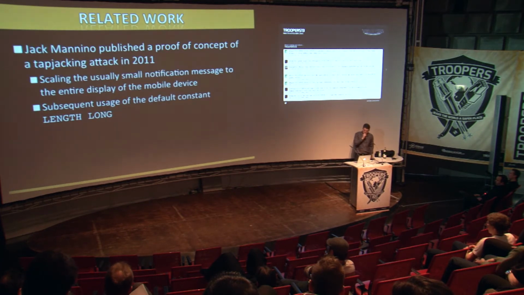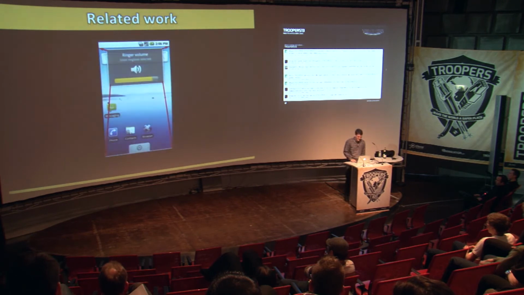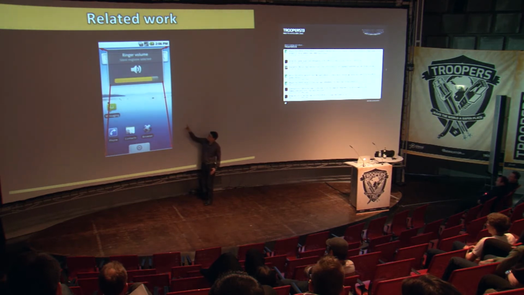So the next idea was from Jack Manino, I'm hoping that I'm spelling it right here, that we can scale such notification messages. Scaling can be used to make it full screen. So we have this small one here, make it full screen, and thus we are able to have a notification which overlays the home screen.